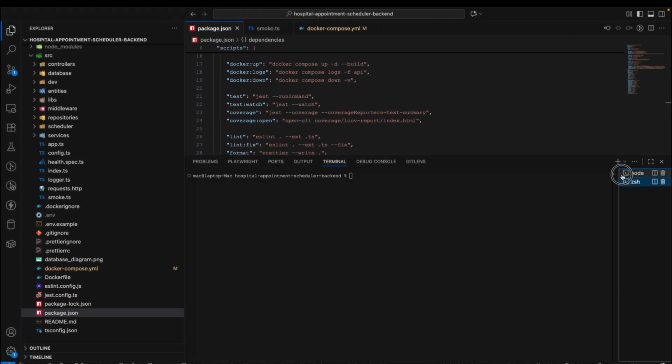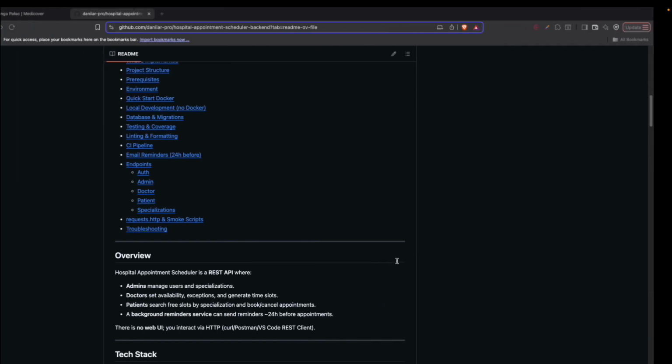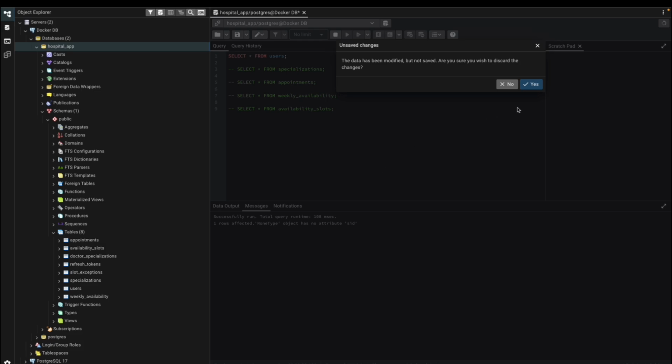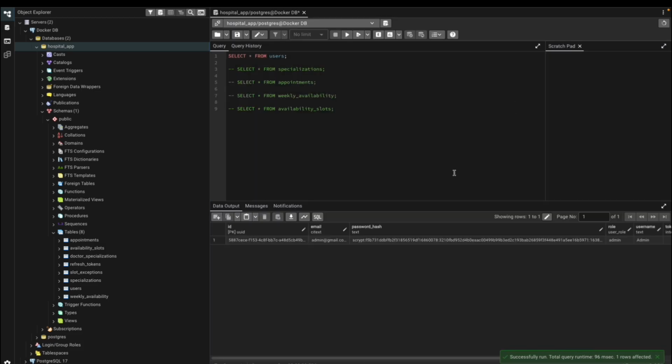It created everything from that command, and I can show you if the user has been added. Yeah, that's the seeded admin. So initially we seed the admin, so the role is admin and the username is admin, and every other thing that is needed. So we have password hash, email, and then ID, which is a UUID. So right now we only see that table with admin, users, and we have appointments and all those entities.